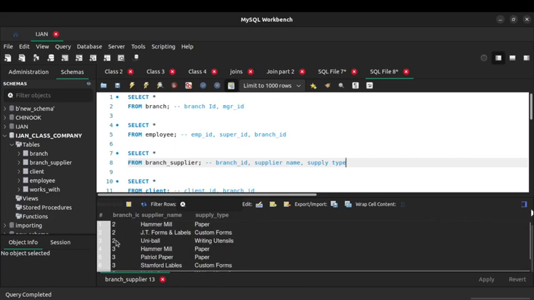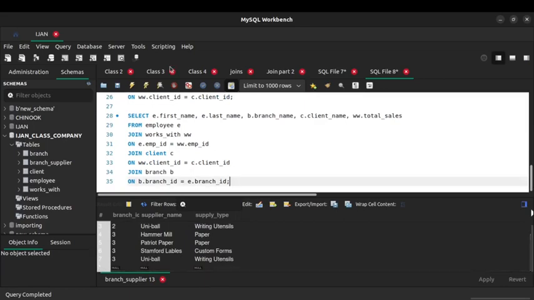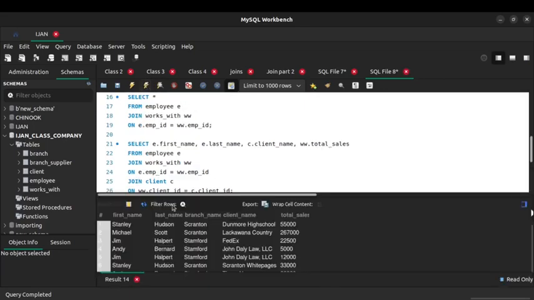Branch 2 has 3 suppliers and they had different supply types. Branch 3 also had 4 suppliers. So if you bring that into this table, right, there's no way to uniquely identify that the supplier supplies the branches, right, not individuals.